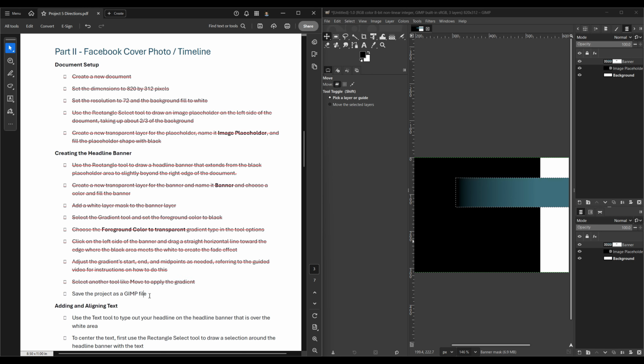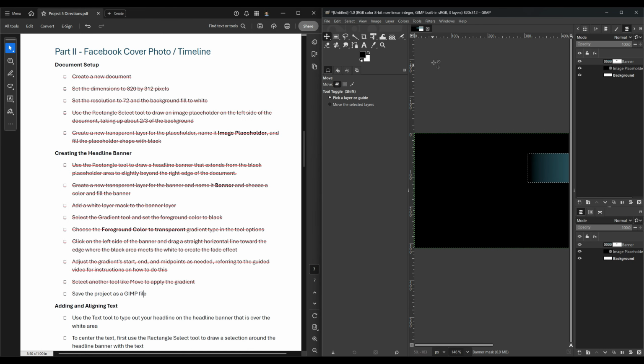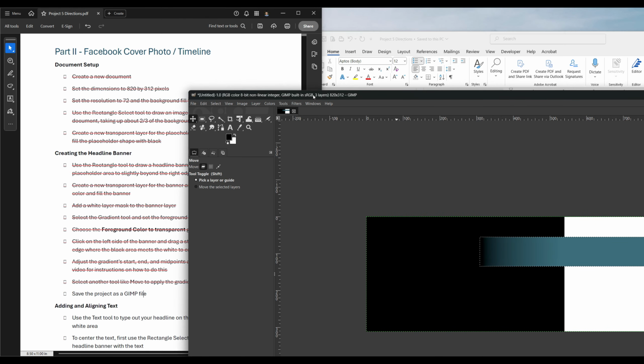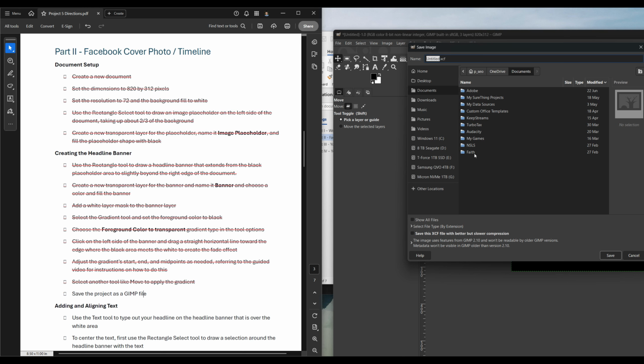Now is a good time to save it as a GIMP file. You want to go ahead and save it as a GIMP file, which is the XCF, and then just call it basically your first, last, and then project 5, image 2.